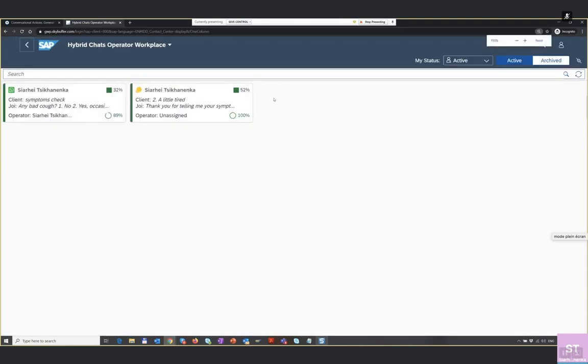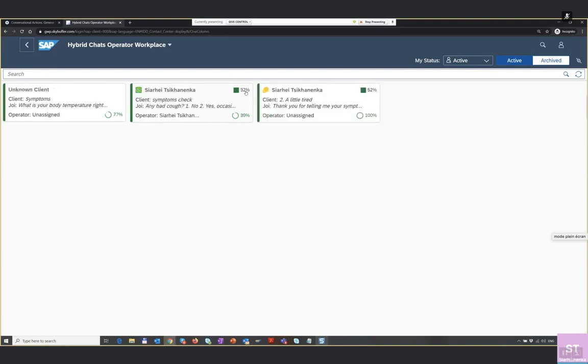So if it's going down, of course we need to provide support within some timelines. For instance, if we have some KPIs that each user, or each patient, needs to get support in 20 or 30 minutes, then you set it up as an MPT, a maximum processing time, and then you can say, okay, show me the conversations where we have MPT more than 100%. It means either the user spent a lot of time finding a proper skill, maybe an operator talked to the user for, I don't know, 15 or 20 minutes, or maybe it's been some other reasons.